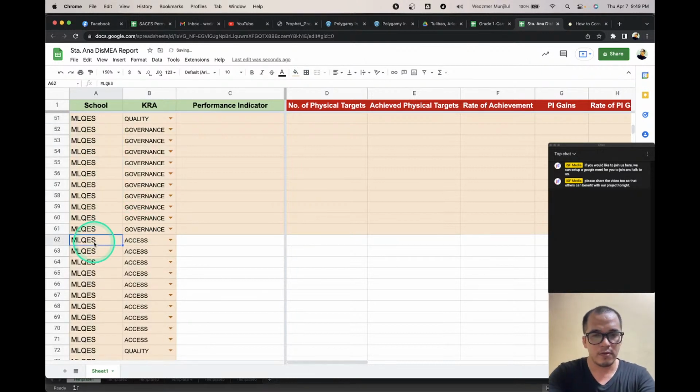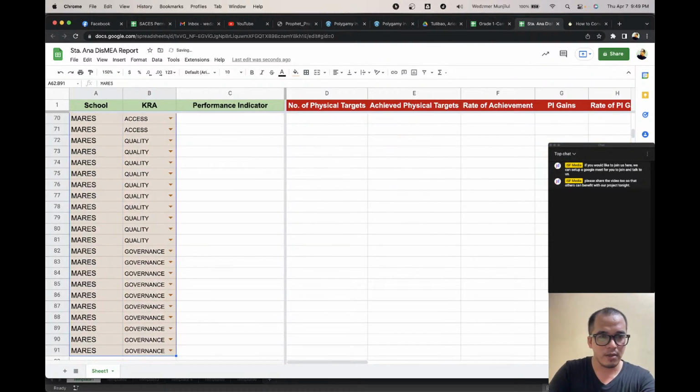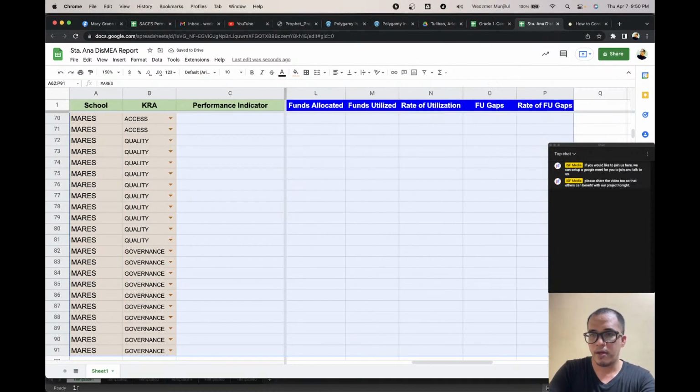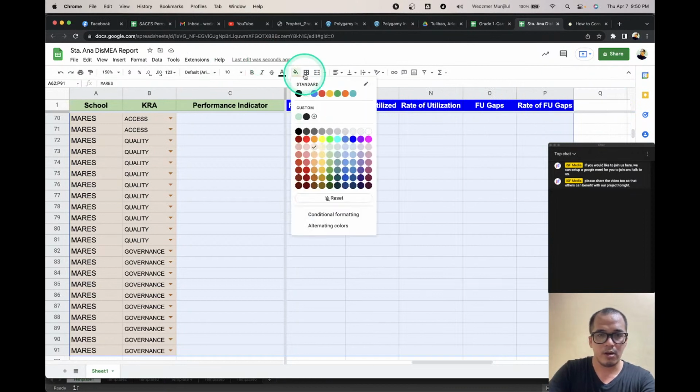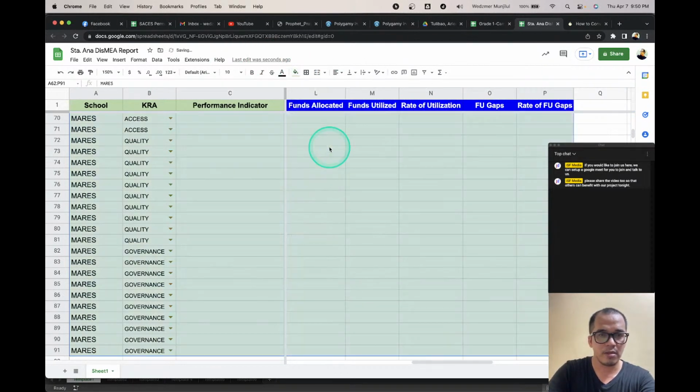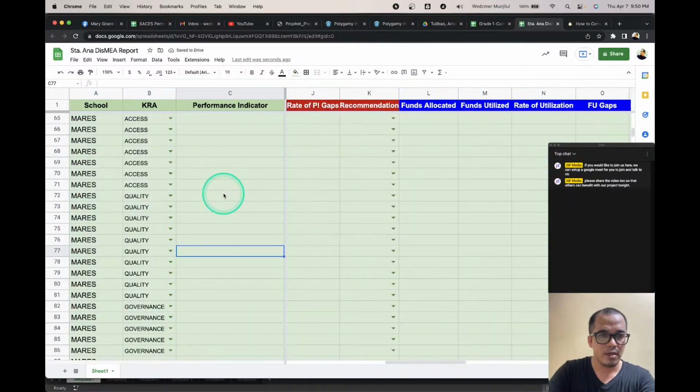So we have, next is Manuel A. Rojas Elementary School. And then same thing, gonna change the colors. Siguro something like this one. Yan.